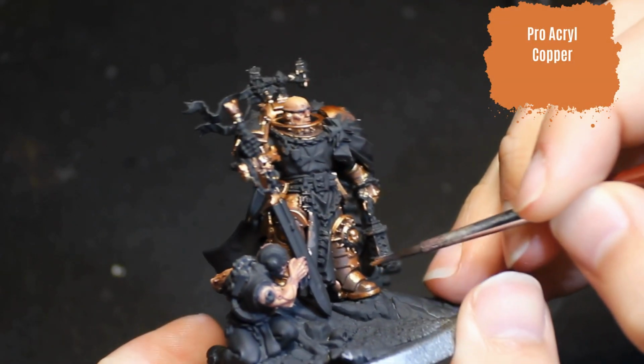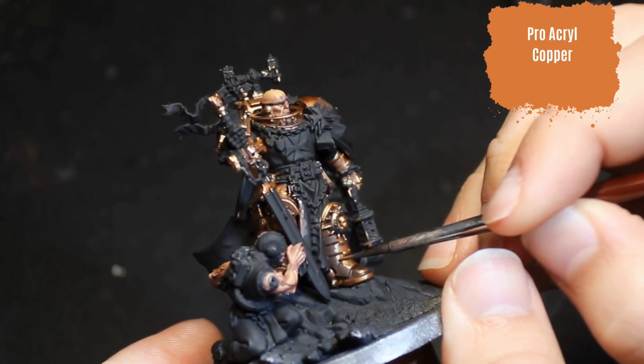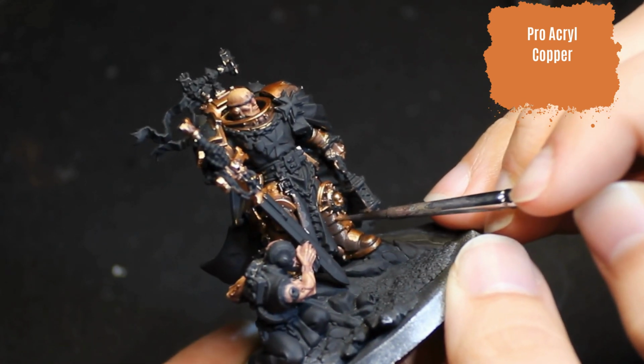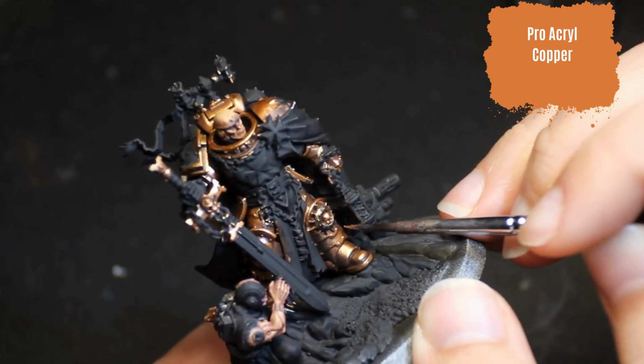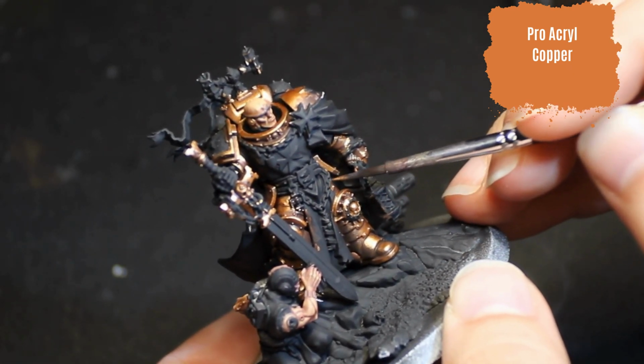Before we highlight, we're going to tone down our shading just slightly and reintroduce a little bit of our original copper color back using a stippling motion. This is going to help bring a subtle shine back into our shaded areas and create a smoother transition between the Rhinox Hide and our copper and brighter areas.